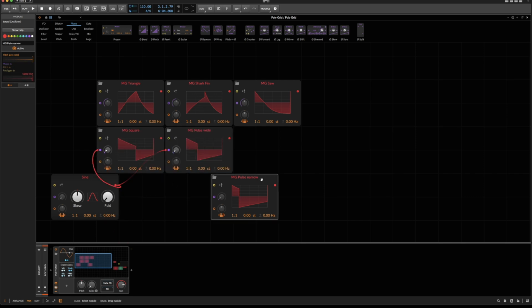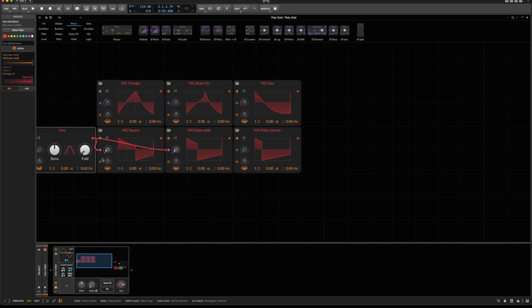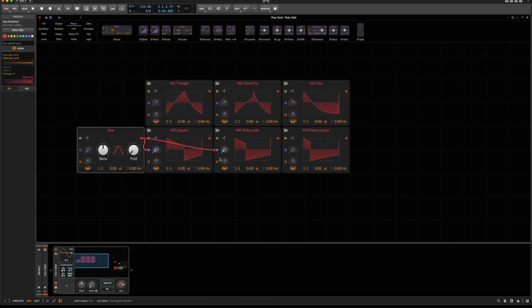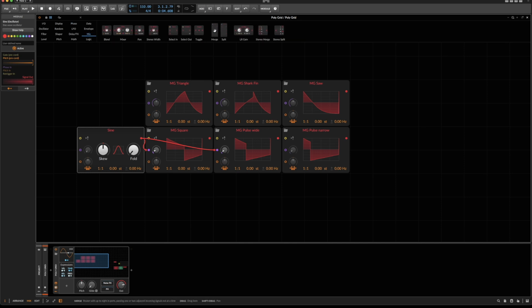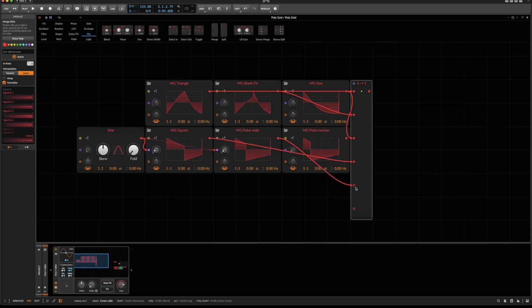Then we have the pulse, and then we have the pulse narrow. And now I want a merge module with 6 inputs. And now first this one, shark, saw, square, pulse wide and pulse narrow.